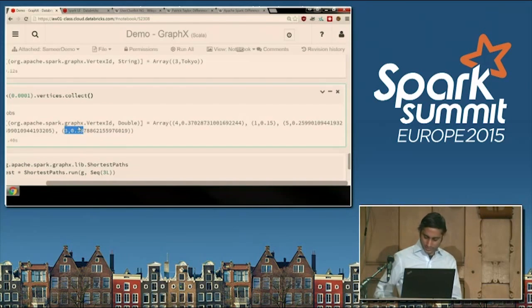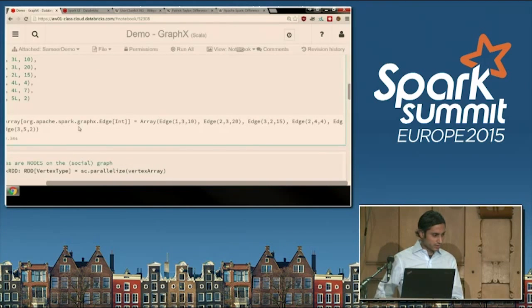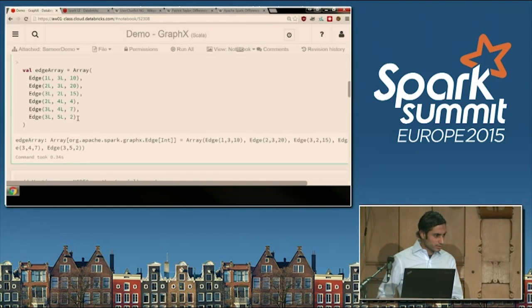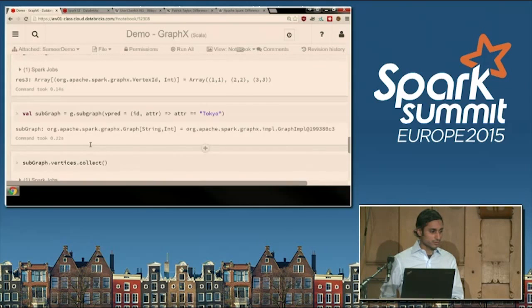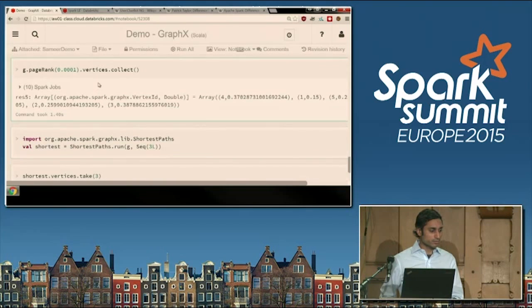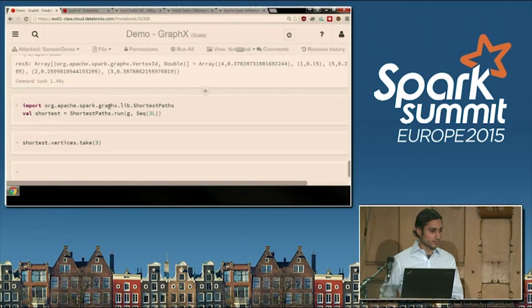Whichever thing is 3. What's 3? 3 has a lot of things going into it. 1 and 2. Yeah. I guess, anyway, PageRank gave this a higher rating, but notice that 4 also has 2 things going into it. But remember, PageRank doesn't just look at the in count. It's also looking at the influence of this. So PageRank gives us something more sophisticated than just doing a trivial in count. But I'm just trying to point out in this demo how simple these things are to do.